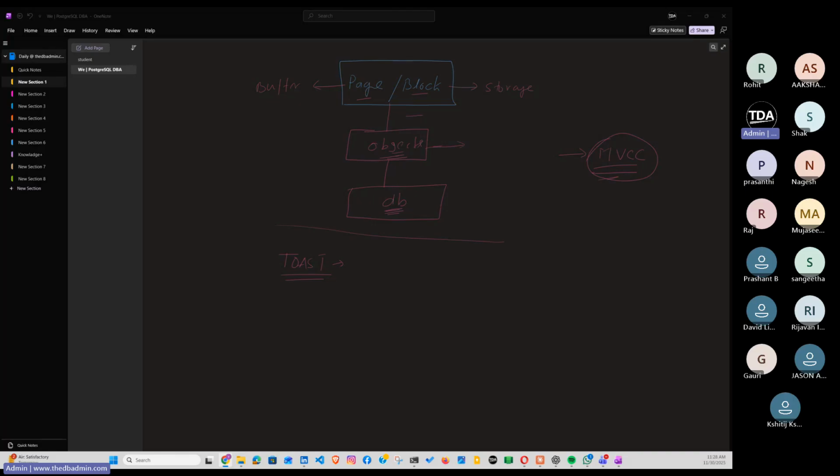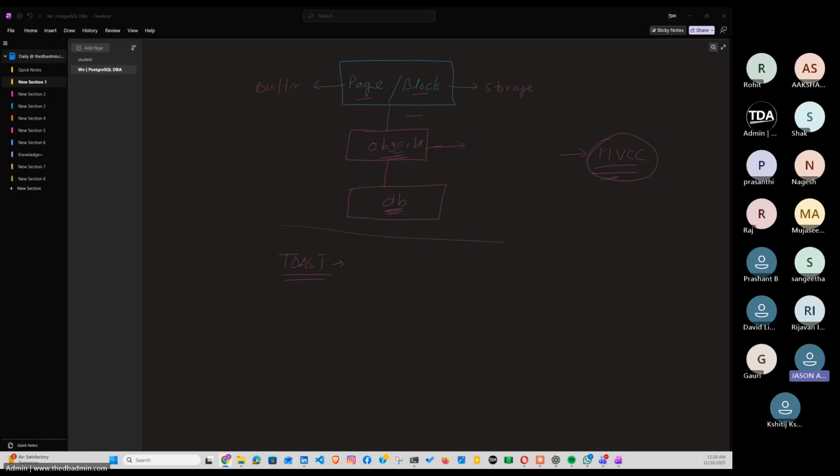Yeah, Jason, you can ask your question. So what you're saying is, if oversized data is there in a table, it will be moved to TOAST? Correct. We have a separate mechanism to handle large objects, like BLOB in Oracle. Yes, the same in DB2 also. Okay, is DB2 licensed or free? Licensed.